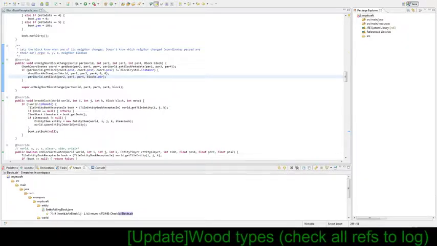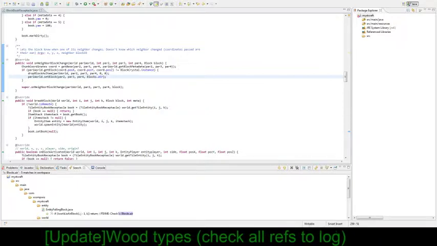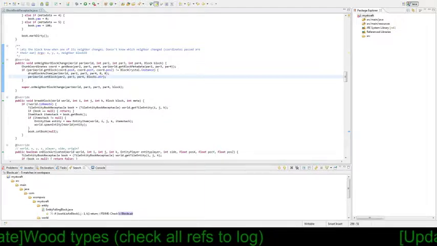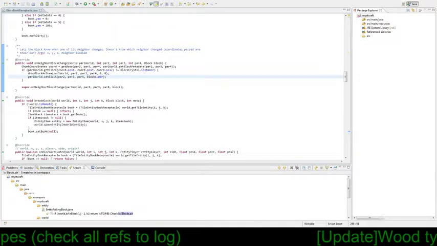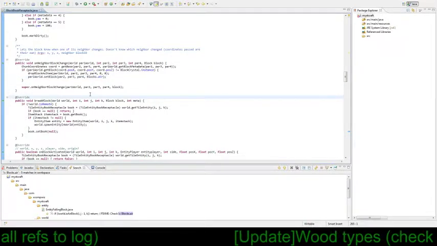Chat's asking, do you have plans for the changes in world generation added in the 1.8 snapshots? I've not looked at 1.8 at all. I have no idea what you're even talking about, I'm afraid. So, no? I guess I can't have plans on something that I've not seen, huh?